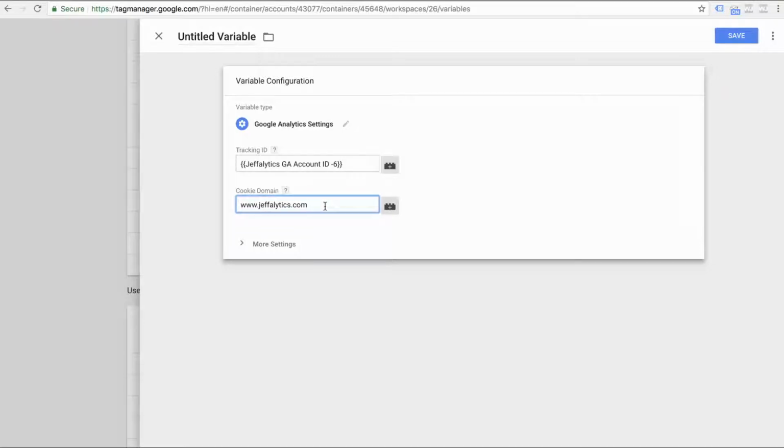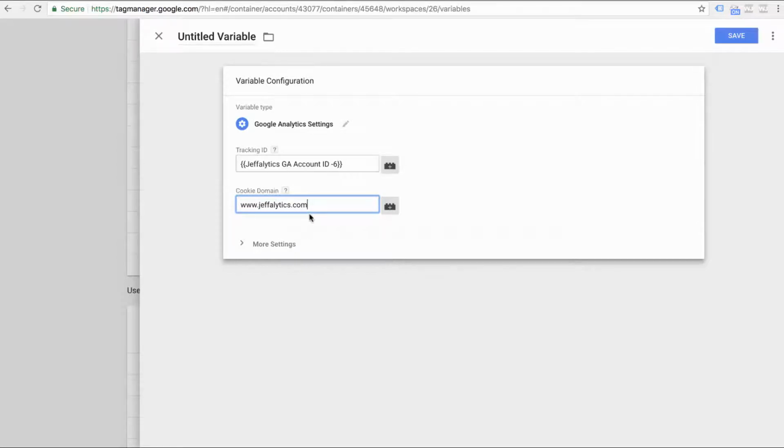Now, if I'm tracking multiple different properties, I would still set the cookie domain name to be jeffalytics.com because it makes it so that it's consistent. And the client ID that gets generated is specific to that person's computer being on jeffalytics.com. So even if it was shop.jeffalytics.com, I'd want to have the manually set cookie domain name. If I was doing jeffalyticsstore.com and I was trying to link them together, I would have this as the same cookie domain name as well. Basically, your primary web property domain is what you're going to want to set for your cookie domain because that's where all these cookies are going to get set, and then your client ID remains the same.